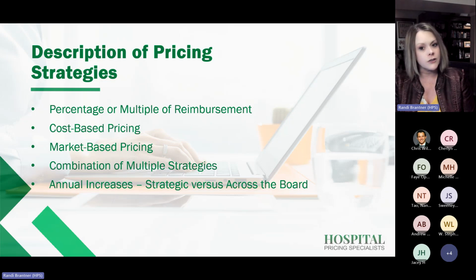Now, most pricing vendors like ours compare a facility's charges to peer charges reported in the Medicare claims file. This is according to the most recent data released by CMS in the inpatient and outpatient standard analytic files. This gives our clients access to hospital charge data for every reportable charge for every hospital in the Medicare claim file. That includes inpatient, outpatient, ASC, physician, and independent testing facilities.